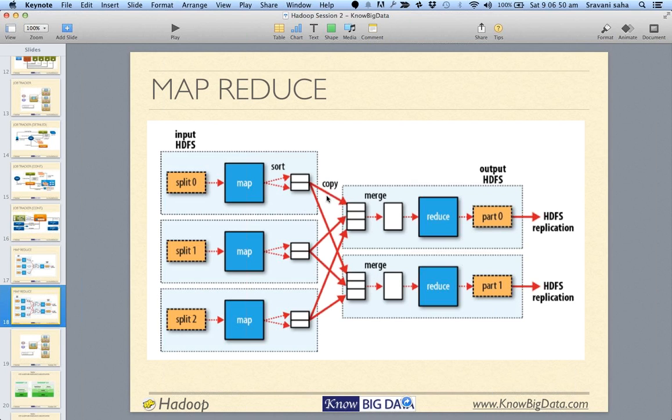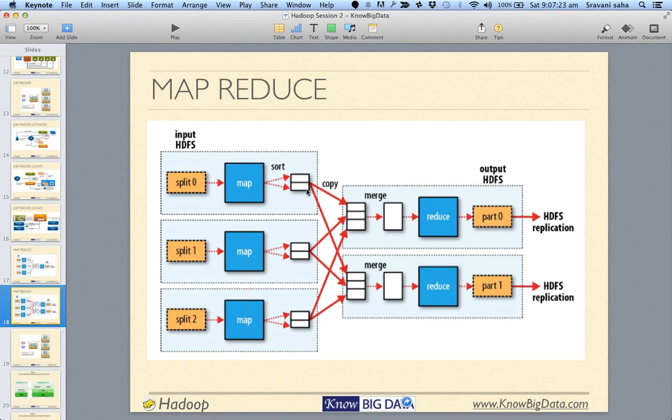But no matter what happens here, all the values of a key will always go to the same reduce. It will not be that a few values for a key went to one reduce and a few values for that key went to another.